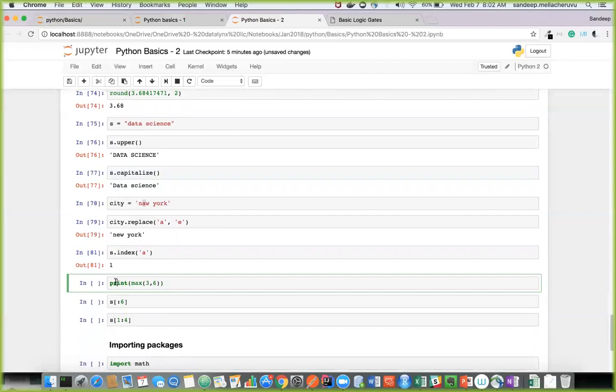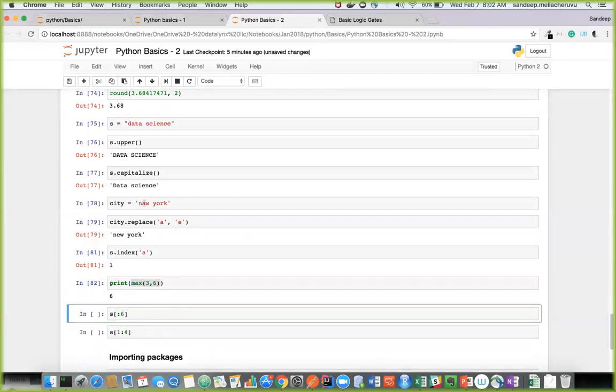Anyway, whatever you used till now for print is also a function. Print is also taking parentheses, right? So now what I'm doing is print of max of this one. What I wanted to say here is that these function calls are always evaluated from the innermost function call. The innermost function call is max. So first this will be evaluated, then the outer one. So here it will say the maximum of 3 and 6 is 6. Then it will go and print 6. So that's how it works. Always the innermost function call will get executed first, then the outer ones.